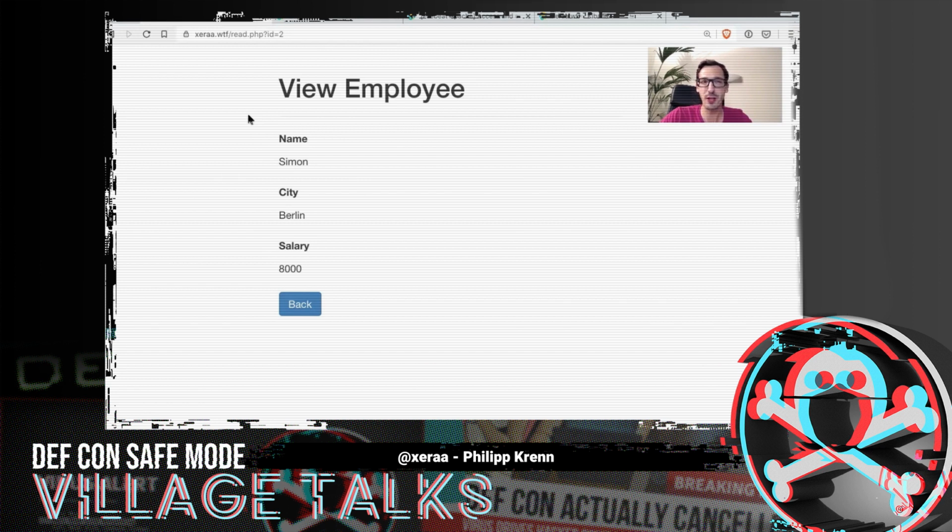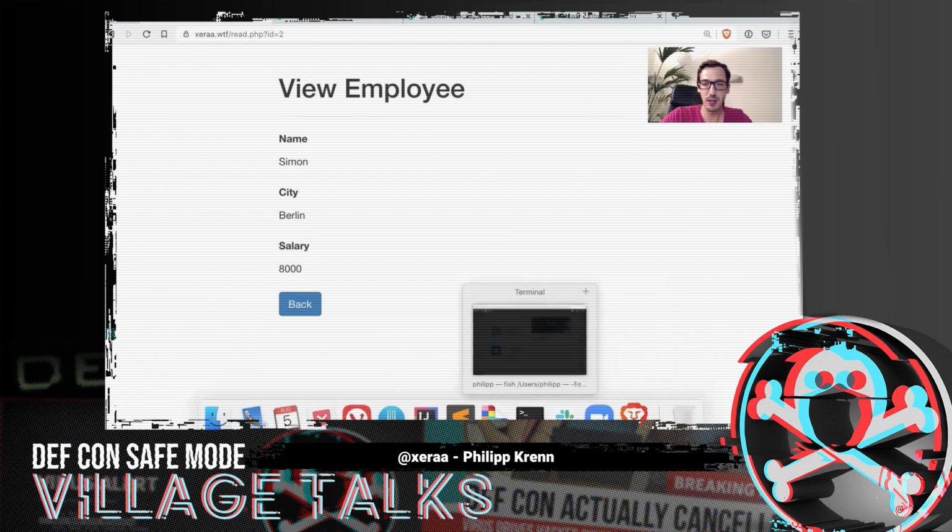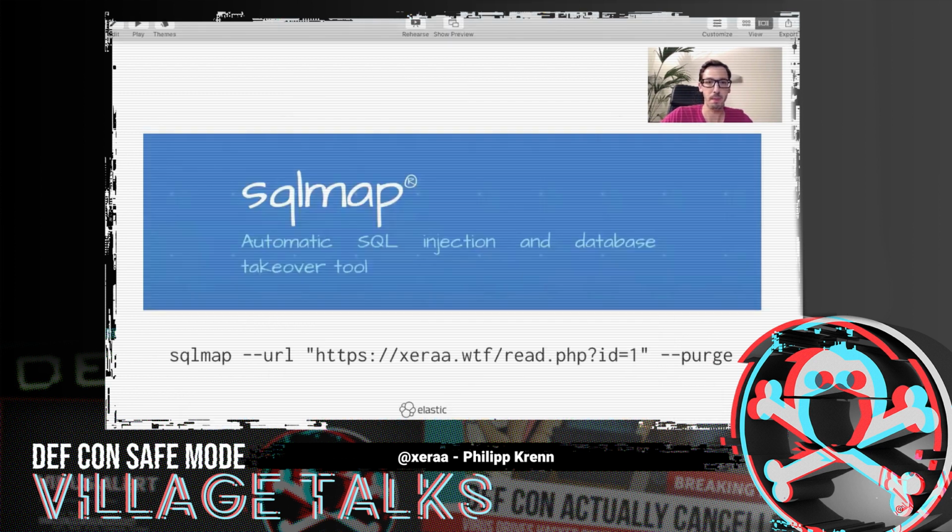And before we try to actually throw some bad parameters at it, I want to quickly jump to SQLMap. If you've never seen or used SQLMap, it's an automatic SQL injection and database takeover tool. You can basically say, hey, there is this parameter like the ID, and I would like to check that. And it will go through a lot of variations of SQL injections to say whether this looks like it might be interesting or not.